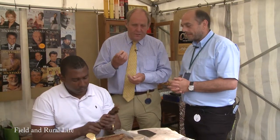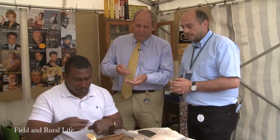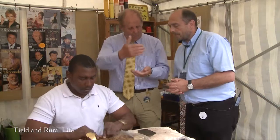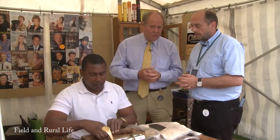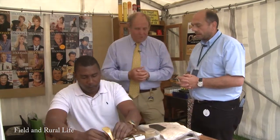But the skill is in his knowledge of the blends. And you'll notice as well how he folds the tobacco in his hand when he's making the cigar. Now what this does is create a channel so that the smoke can pass through easily. So never be tempted to pierce the end of a good cigar with a stick, because you can block the channels up and then it burns hot. Oh, really? So just a straight cut. But it's about dexterity, it's about touch, and it's about understanding and knowledge, because, like I say, if he gets the blend wrong, you have a cigar so strong you blow your socks off. Yeah. Or so bland you can't taste.